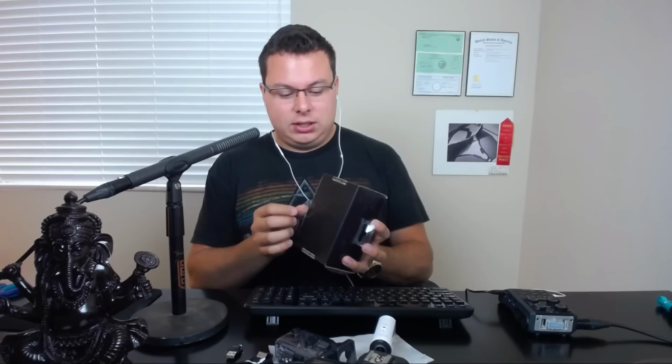So here's the suction cup mount. And wow, a lot of this stuff is heavy. That's nice. The camera's heavy. The accessories are heavy. They must be good. Okay. Bye-bye.